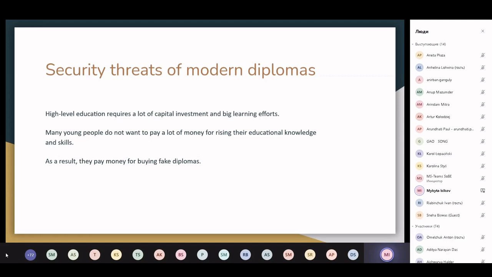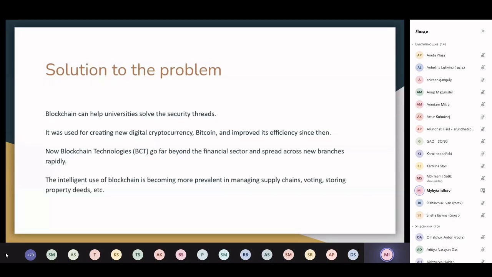Sometimes they buy a fake diploma. And that's a problem of modern day, that employers can't really verify a diploma, especially if the person who applies for a job is an expatriate. So I present a solution to this problem.